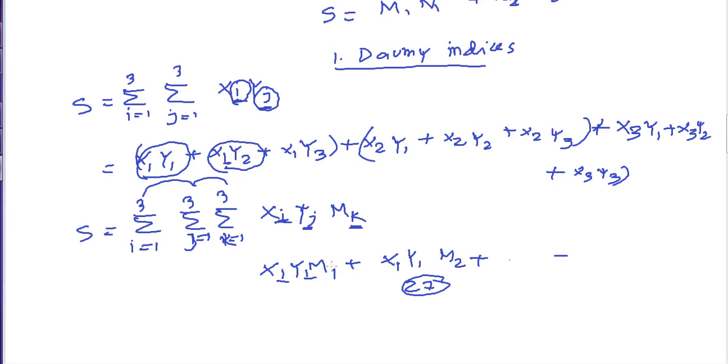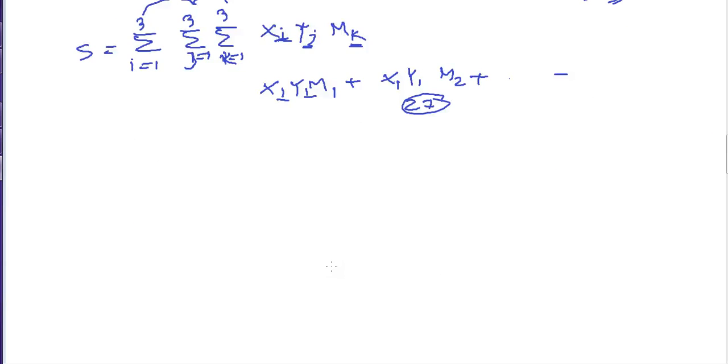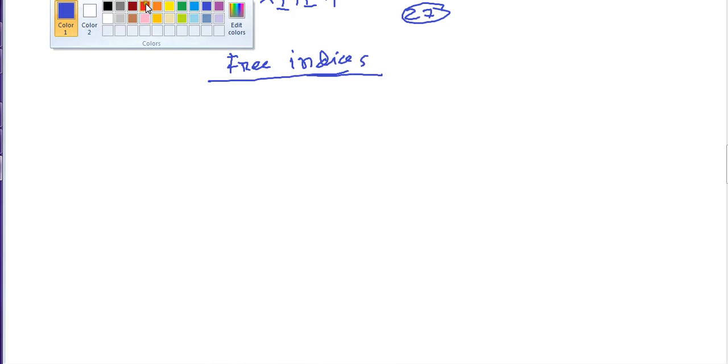Okay, so I'm going to make you understand what free indices are. If you understand what free indices are, then it will be much easier to understand dummy indices. Okay, let's go to the free indices. So now I'm going to teach you what free indices are in a tensor.